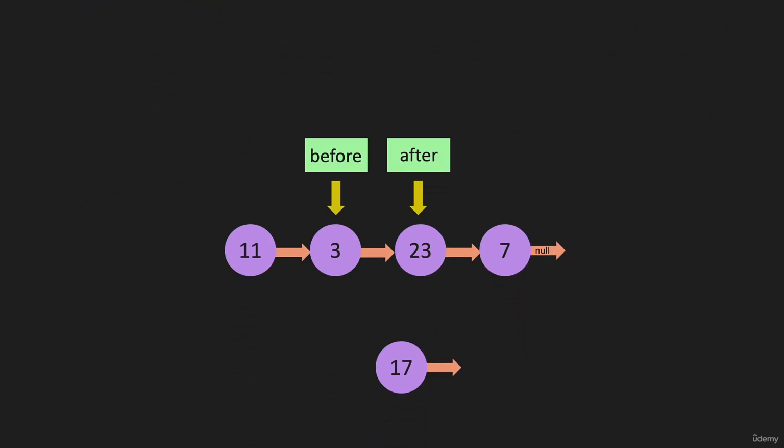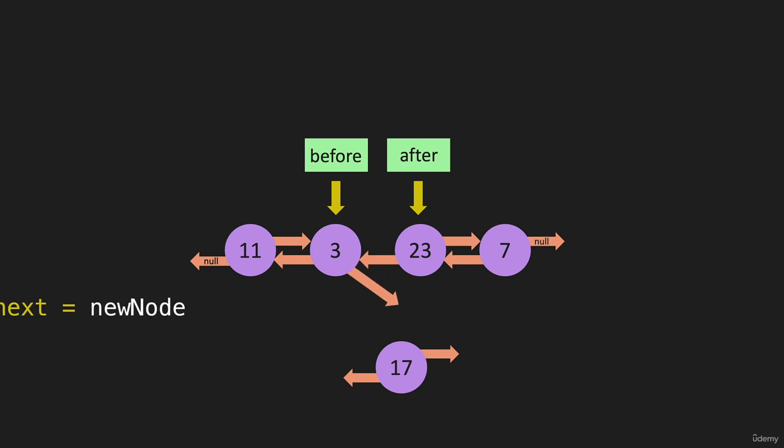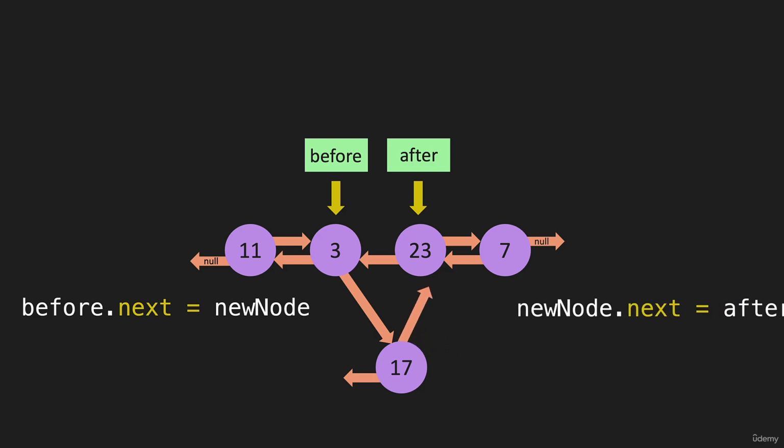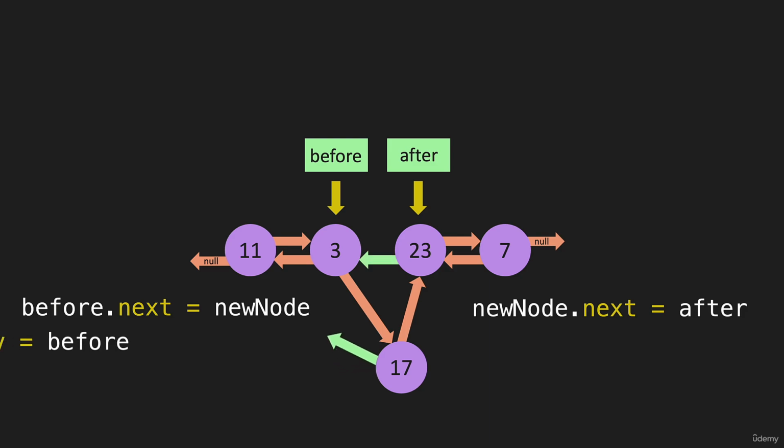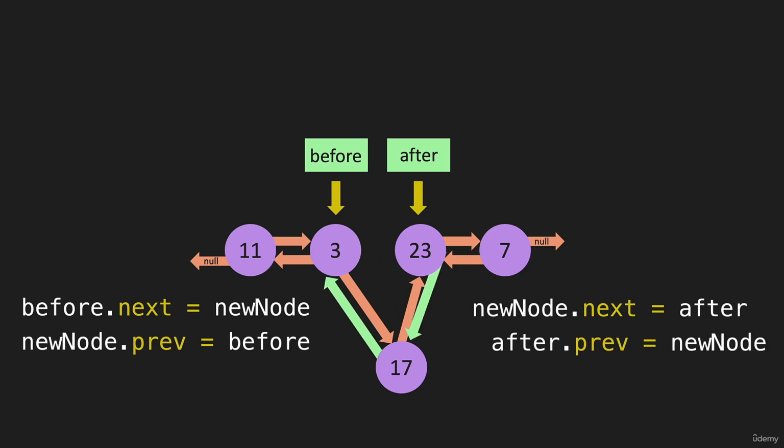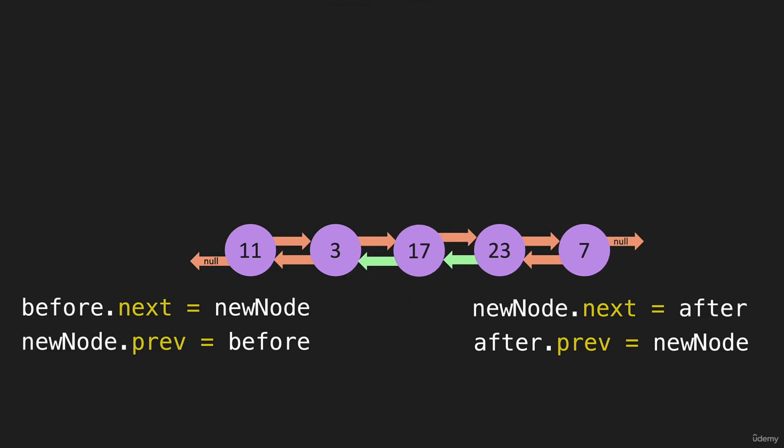So let's bring this up and turn this into a doubly linked list. So one of the things that we did before is we pointed this arrow down here with this line of code. We've already written this. And this arrow here pointed up to the 23 node. And we've already written this line of code. The only difference is we have these 2 arrows that I just highlighted in green there, and we need to redirect those arrows. So new node.previous equals before, and after.previous equals new node. And I'm going to leave these previous pointers as green like this.